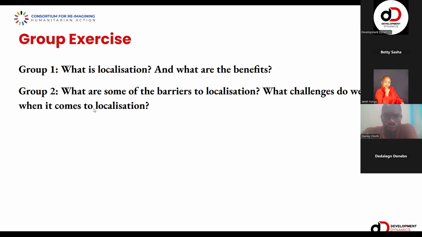So those points are really marvelous, and also the aspects of power imbalances. Remember, again, we exist within a global space and a global network of organizations. As much as we say we're locally led, we're also globally connected. And so the question continues to remain, what happens in the global space that can also affect our localization efforts.